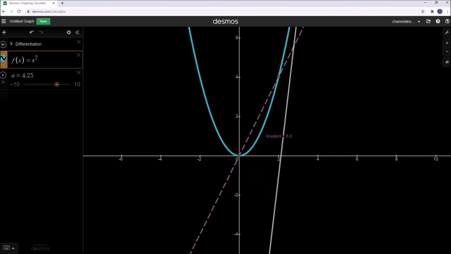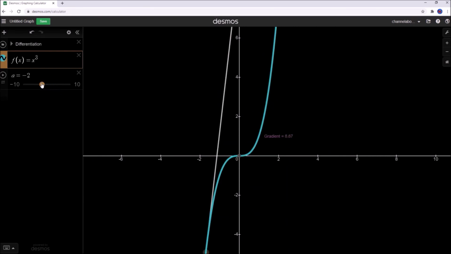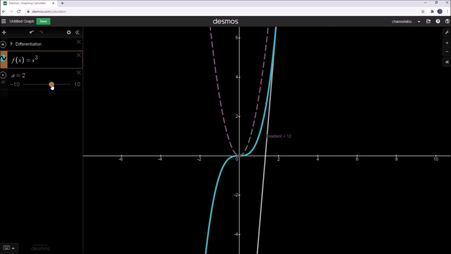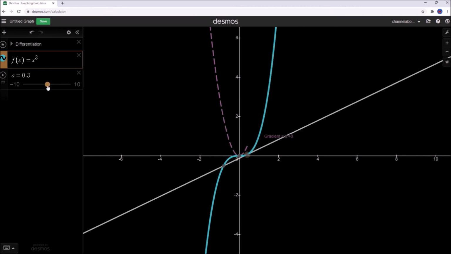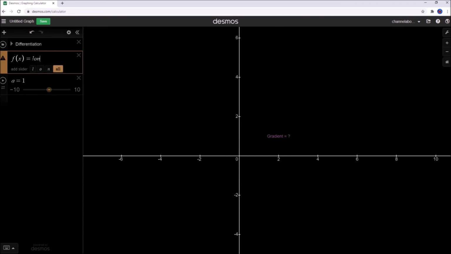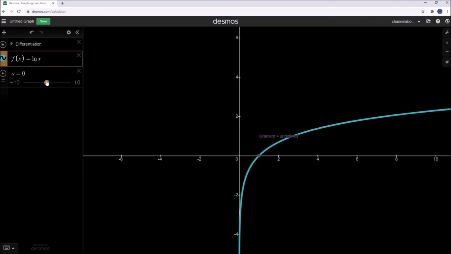And we can also change the function. So for example, we could change that to x cubed. And you can see that it generates the function, which is the derivative of x cubed, which is equal to 3x squared. And you can test out lots of different derivatives. So let's say, for example, we could put in ln x, that's the natural log of x, and it's actually going to be given by this curve here, which is 1 upon x.